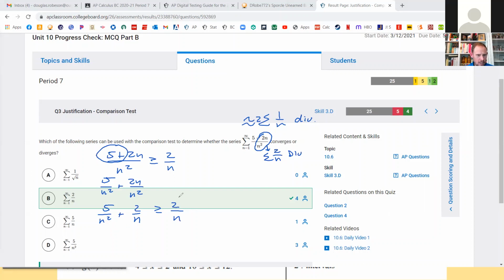All right, so we want to compare it to 2 over n, which is this guy right here. We don't want to use that one because it's not the right power of n. We don't want to use that because 5 will actually make that bigger for some points, and we want it to always be smaller. And this guy is always going to be smaller, but this guy actually converges. We don't want that at all. It's going to converge. That doesn't tell us anything. We want something that's smaller than our guy that will diverge, because we know this guy is going to diverge.